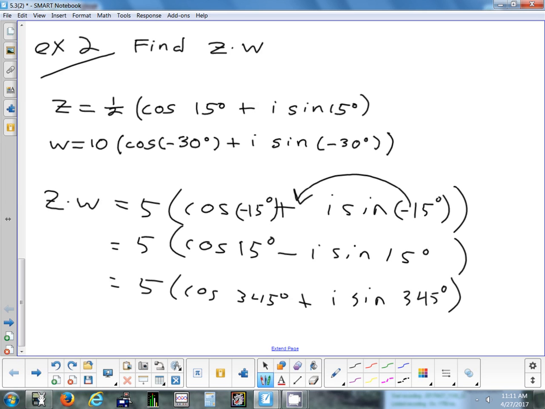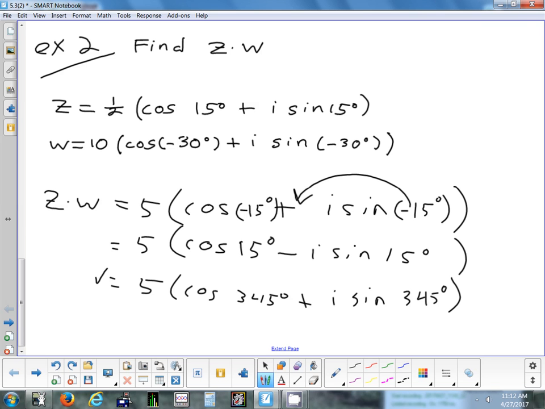All three of these answers are correct. Okay. If you get an answer like this on the test right away, you don't have to do any work at all. If the angle is already positive, then the answer is going to be listed on the test as a positive. But if you get a negative angle, I might do two things. I might either write it like the second way, or I could add 360 the way Wendy did and write it the last way. Okay. But the last one, if you get that right away, you don't have to worry about anything else. That's the best one to get.